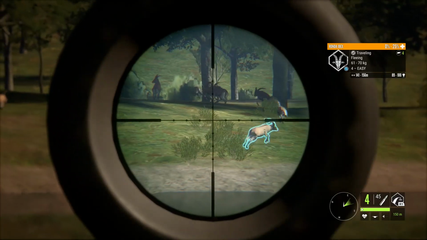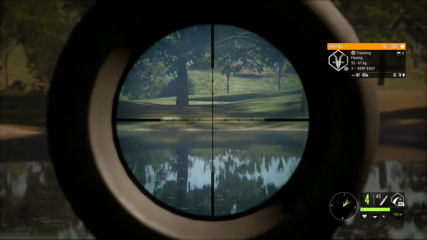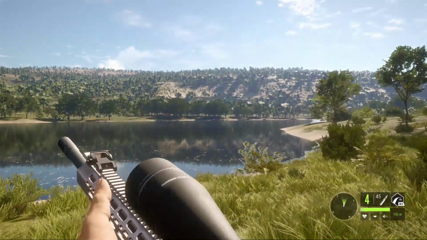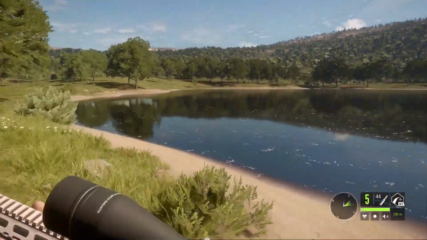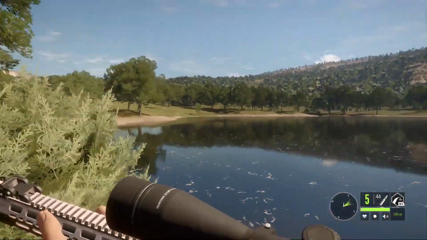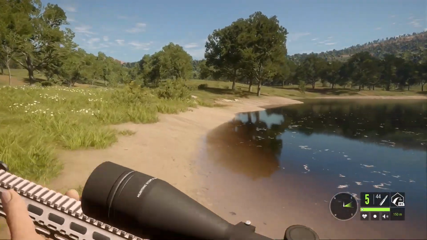Okay, so not instant death. The others, the Magnum, the 7mm, normally downs them straight away. I'll have to see where the shot landed though, because there was a more front on shot. Side on with the Magnum's always a double lung.